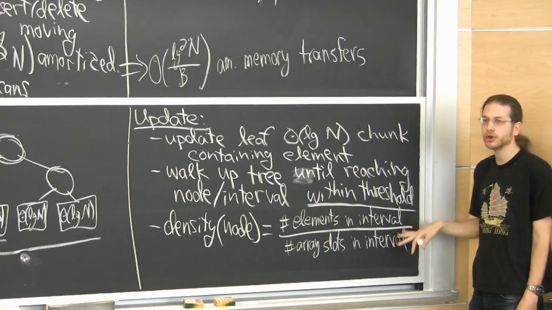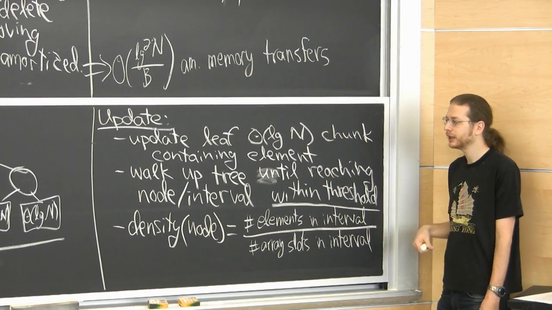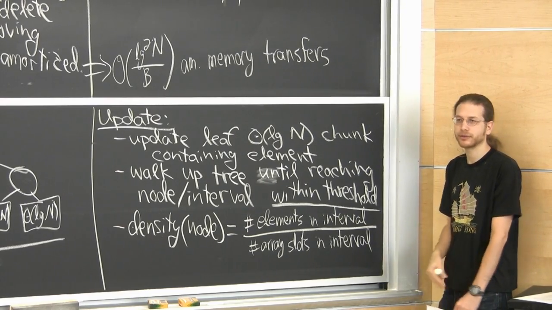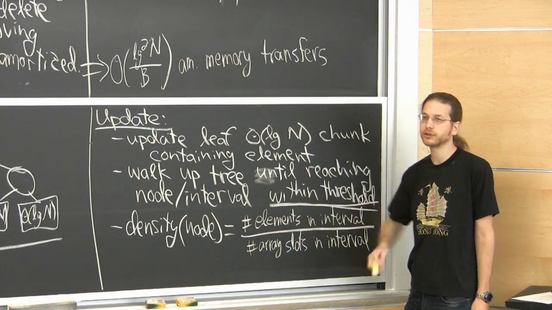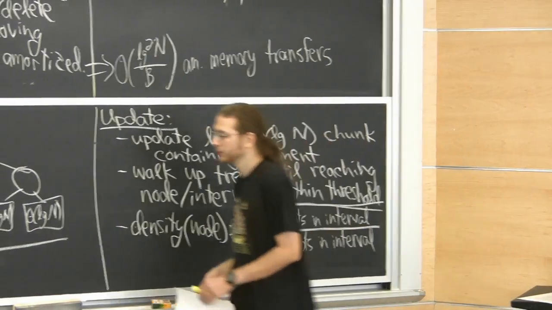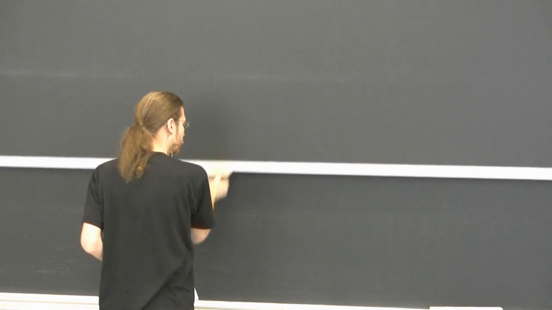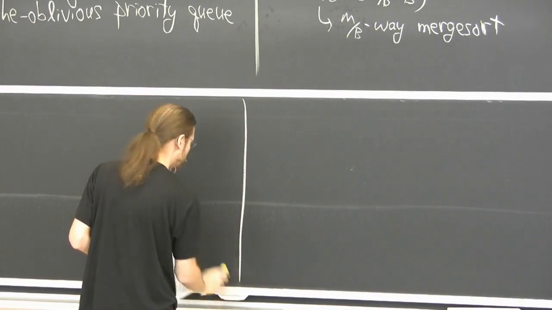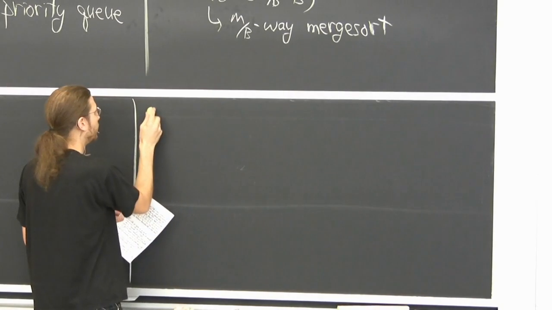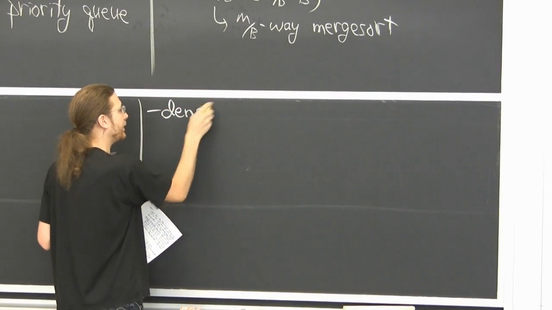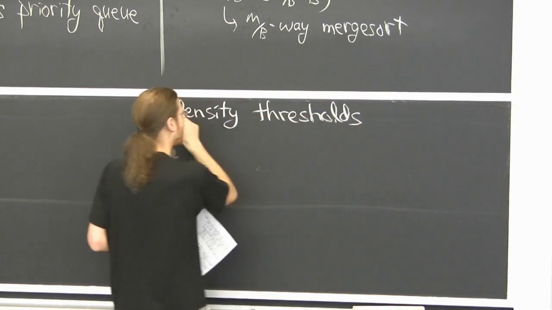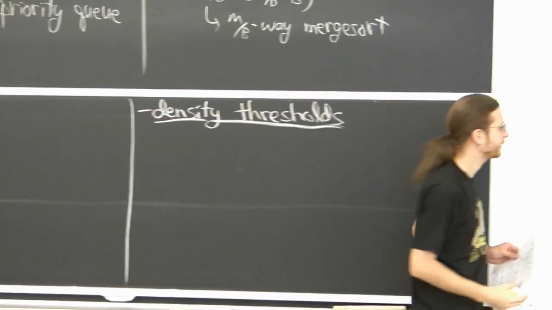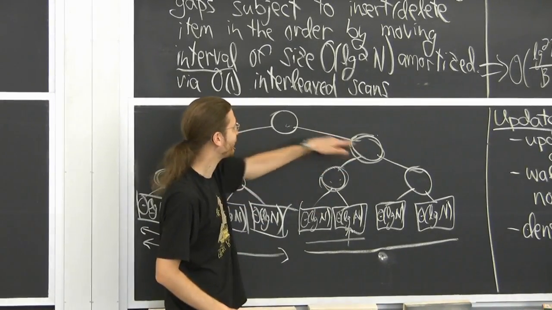If it's 100%, then there are no blank cells down there. If it's 0%, then everybody is blank. So we don't want either of those extremes. We want something in between. And we're going to do that by specifying thresholds on this density and try to keep the density within those thresholds. So let me define those thresholds. Okay, the fun part is that the density thresholds that you maintain depend on which level you are. Not like experience points, but in which height of the tree you are.